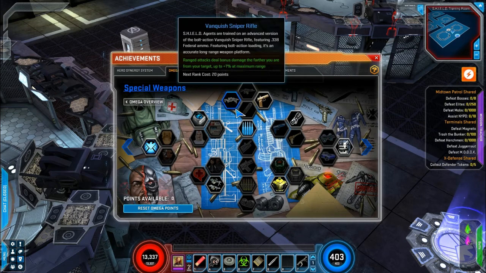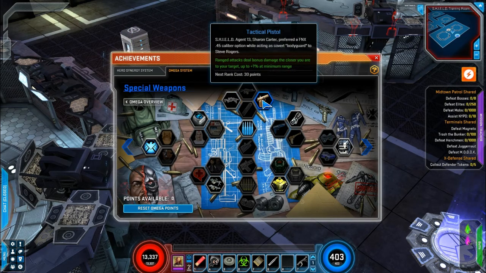to right. So we've got Vanquish Sniper Rifle. Range attacks deal bonus damage the farther you are from your target, up to plus 1% at maximum range. That's pretty cool. Then we have Tactical Pistol. Ranged attacks deal bonus damage the closer you are to your target, up to 1% at minimum range. Interesting.